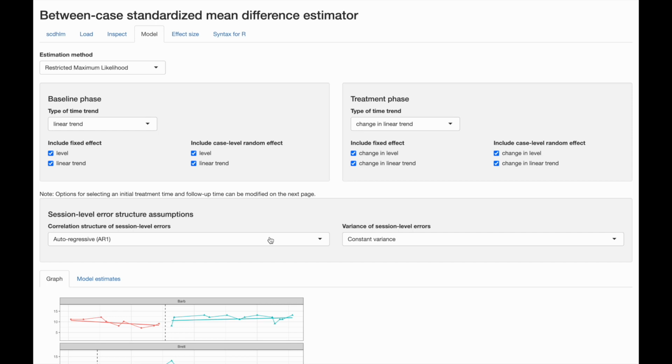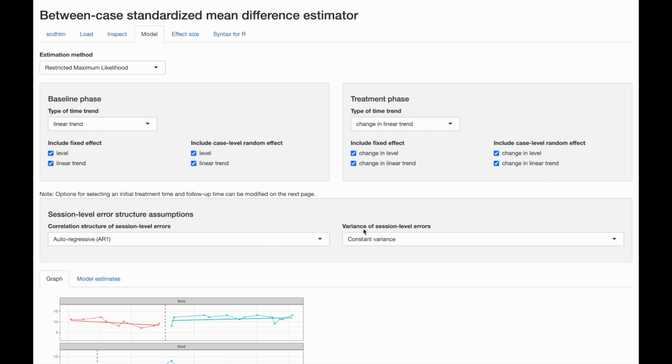The correlation structure allows me to choose which model will be used to describe the observation level errors. The choices are an autoregressive model, AR1, which uses regression with previous time points to predict values at the following time point, a moving average model, MA1, which predicts each observation as the mean of past observations, or an independent model, which assumes that the deviations from the mean, in other words, the observation level errors, are all independent.